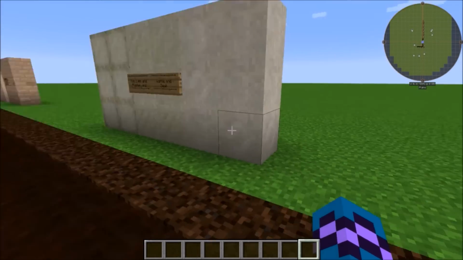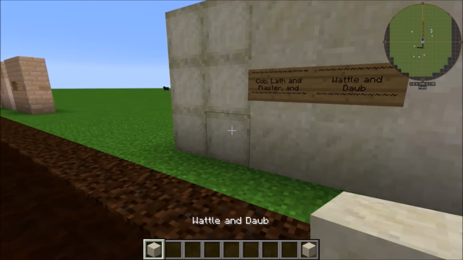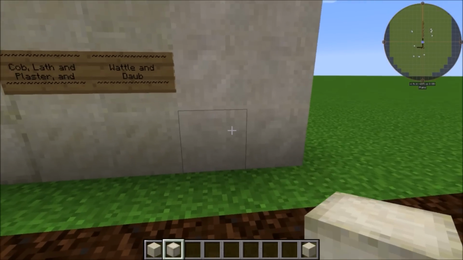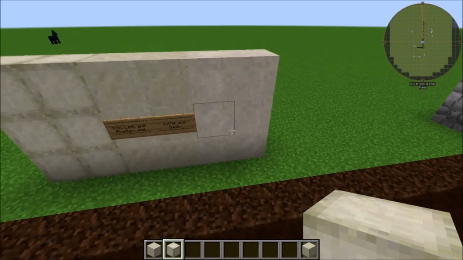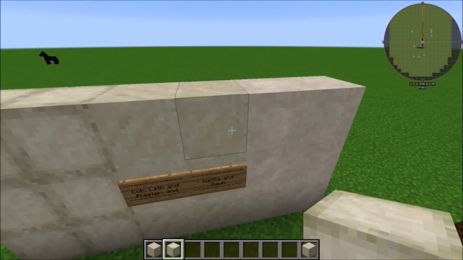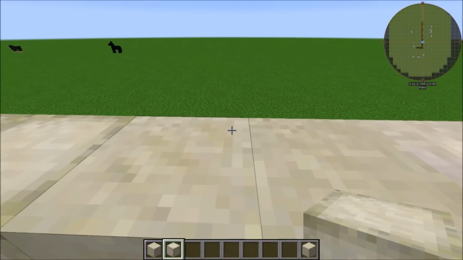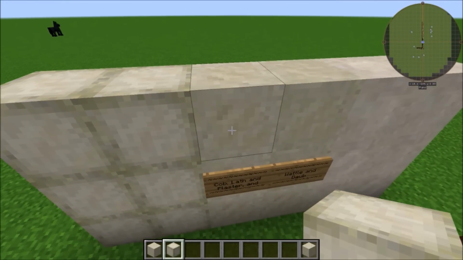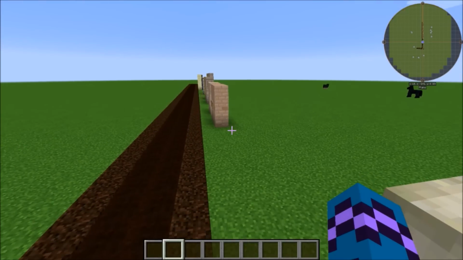Next, we have Lath and Plaster, Cob, and Wattle and Daub. That's Wattle and Daub, that's Cob, that's Lath and Plaster. The Lath and Plaster is kind of a brighter block, sort of like bone, but a bit more grainy. Then we have the Lath and Plaster, which is a darker, more off-white shade. And we have the Cob, or this is Wattle and Daub. Then we have the Cob, which is kind of a polished version of the Wattle and Daub.